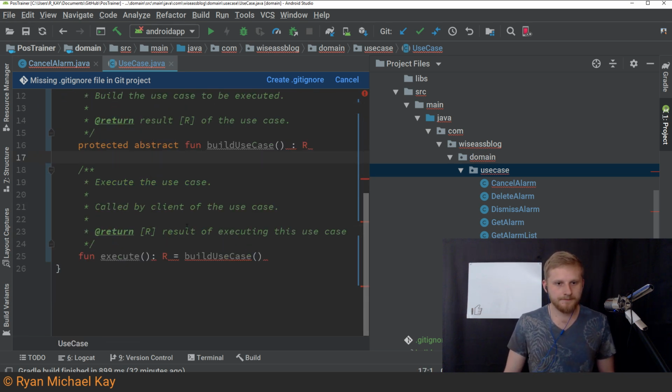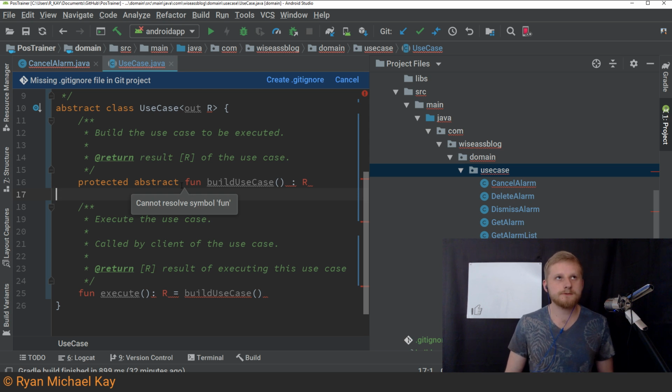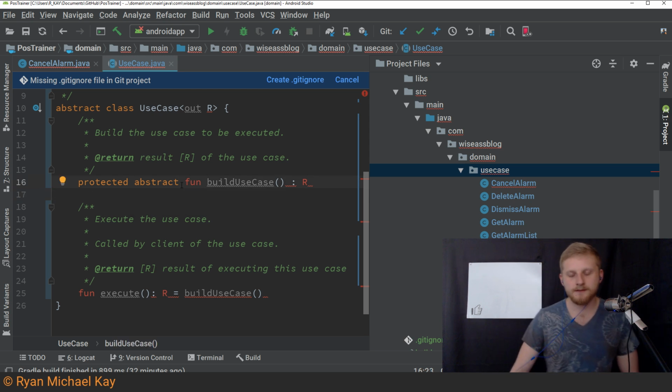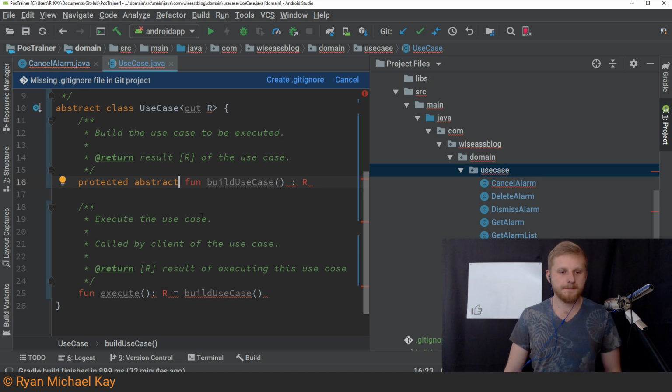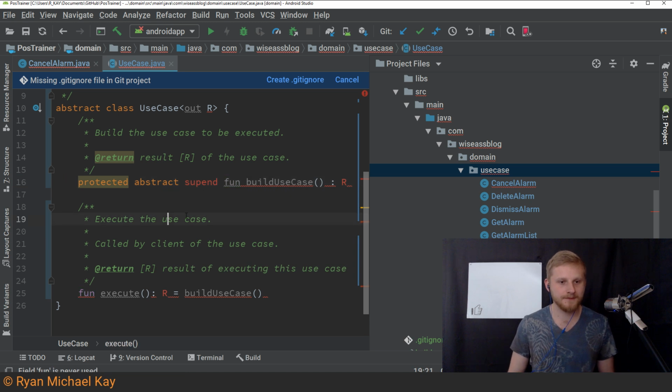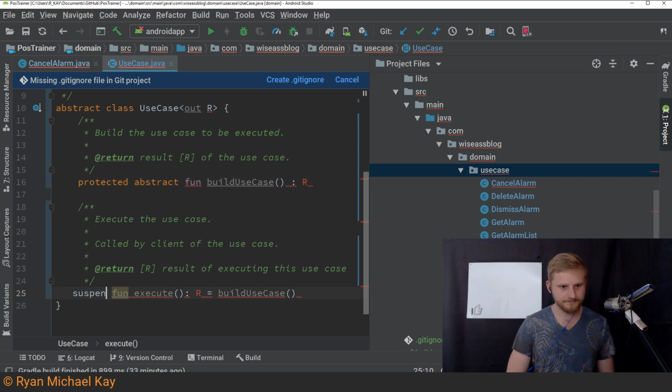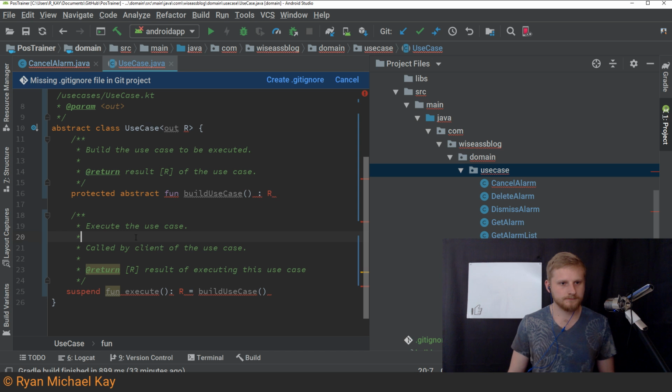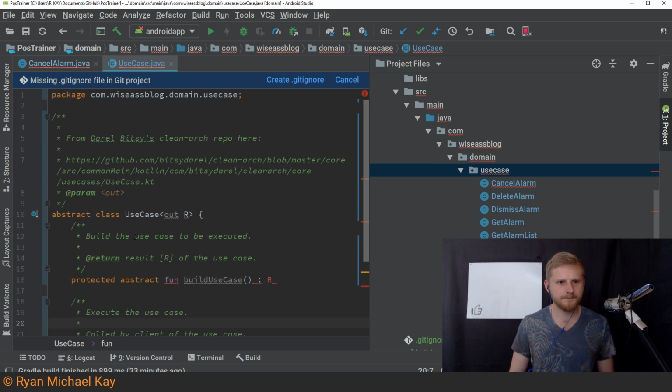Okay, so this was a subject of debate which I had with Darrell, whether or not to use suspending functions in the, how can I put it? Well, you know what? I'll just spare the debate and do it the way I want to do it, to be honest. So the one change I will make here is I'm going to turn this into a suspend function. Or no, not that one. This one. What's going on here?